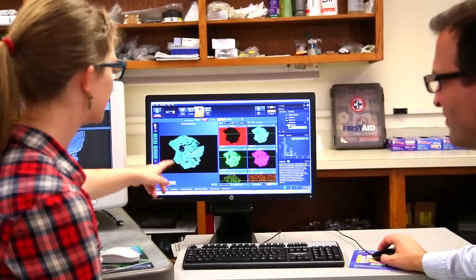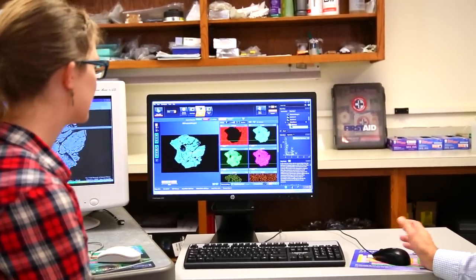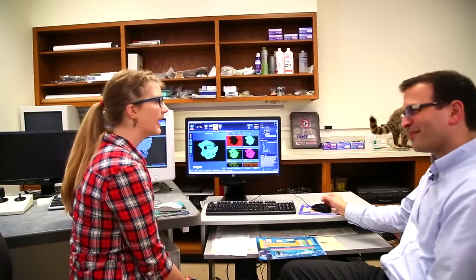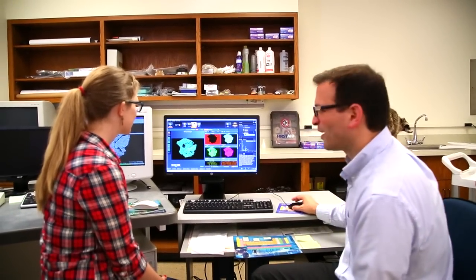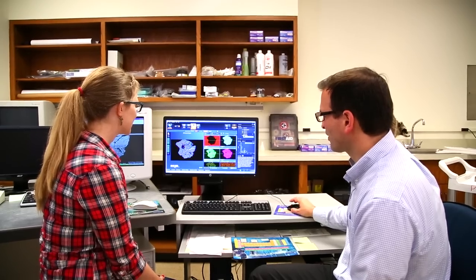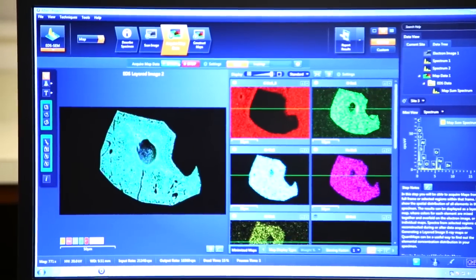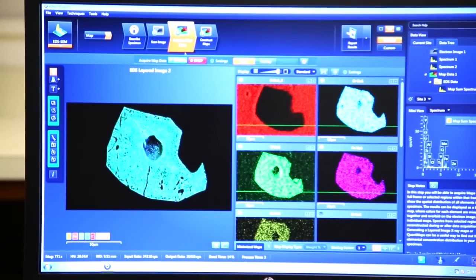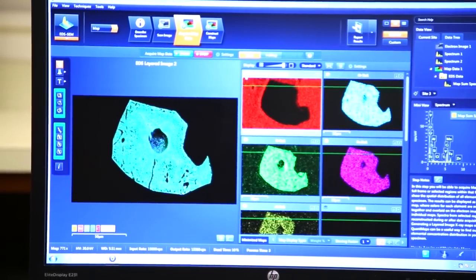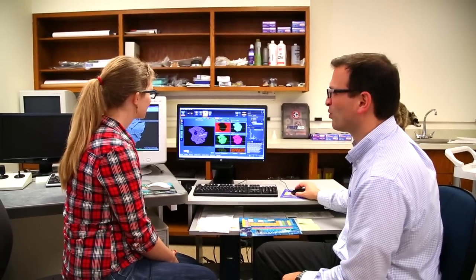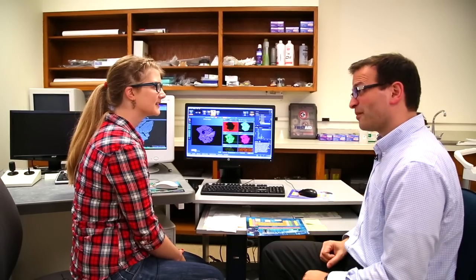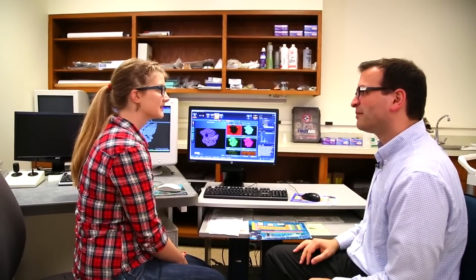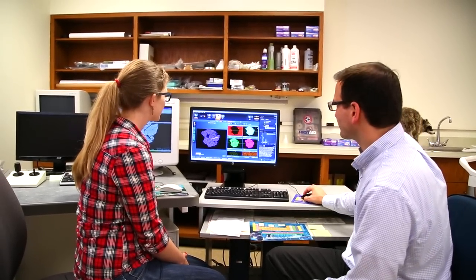So there is a lot of oxygen in there. There is lots of oxygen because chromite is an oxide. Yeah. So it's iron, chromium and oxygen mainly. But we don't want to see... I don't care about the oxygen in this chromite. So I just click here. So I just see iron and chromium. And it's pretty uniform. Yeah. I mean, this guy has been cooked pretty well. Yeah. It comes from an asteroid that experienced thermal metamorphism. That's what it tells me. That's awesome.